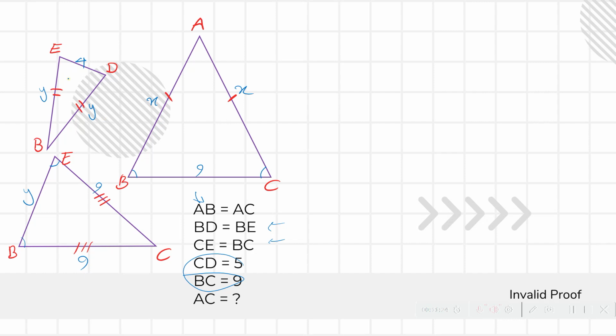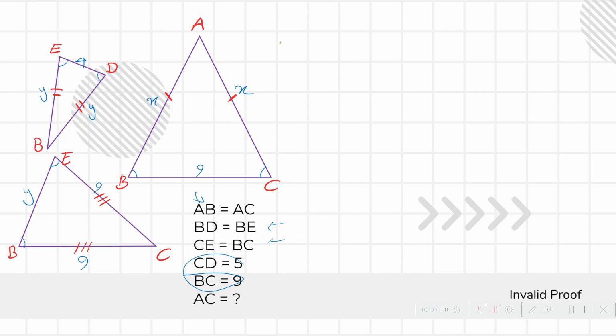We can do the same thing for this triangle. See, this E angle is the same here, and this is equal to this D because this is an isosceles triangle. Now you can see that they have the same angles, so they are similar. Now that we know they are similar, we can write down the ratios and calculate it.